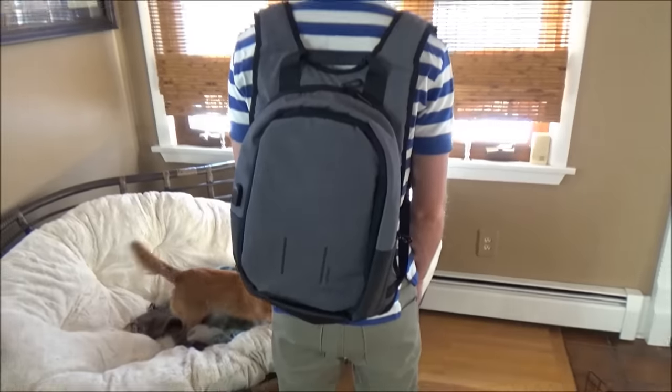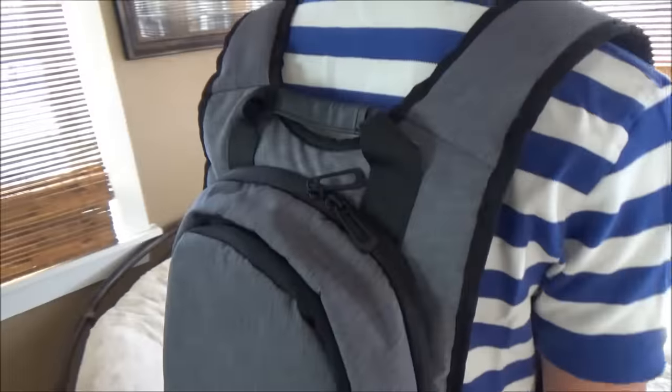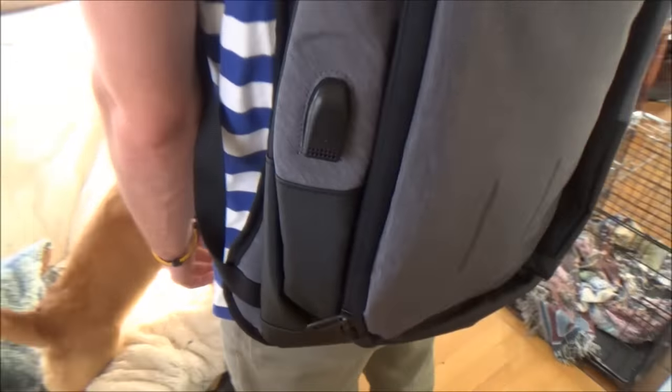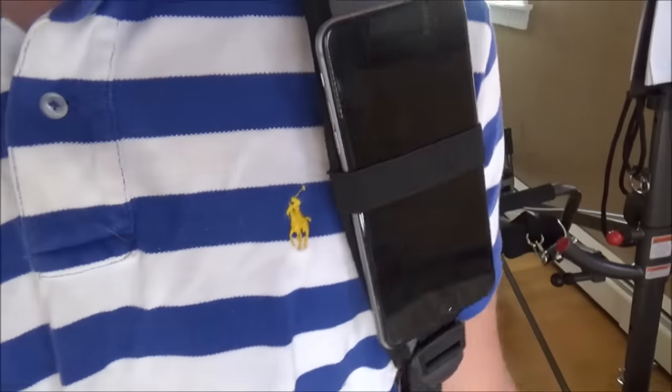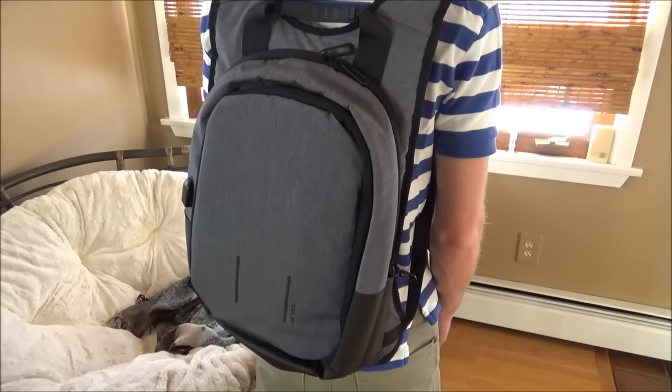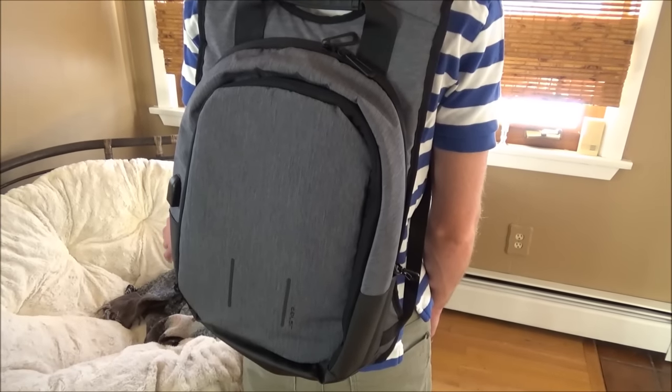I just finished testing this out for a week at my classes — I used it for five different days and also a little bit on the weekend. I like the backpack a lot. One thing I have to say is that I did not find those two reflective lines on the back very reflective at all — I think they need to tweak those. I have it on a person here who is 5'8" so that gives you a sense of how big it is and how it will sit on you. I found the suction cups for the phone to work great, and the USB charging outlet to be very convenient and helpful. I carried my Lenovo ThinkPad 520 in this — it's not a very thin laptop, it's on the bulkier side — and it held it just fine. Along with the ThinkPad I also carried two textbooks, two notebooks, and a couple of folders.